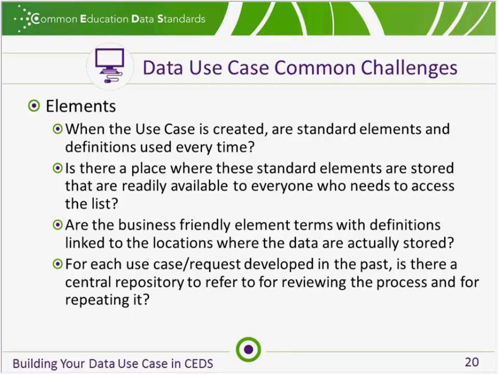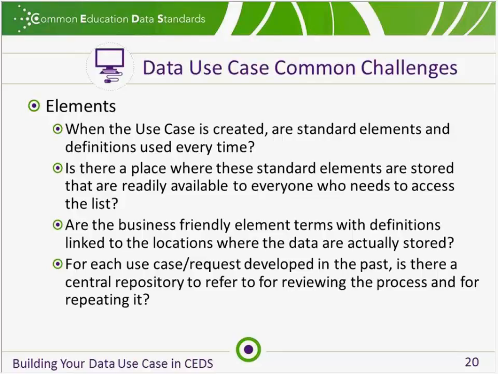One program office may call it a district, and the other calls it an LEA, right? And now this is going to go out in an output, and one's going to call it a district, and one's going to call it an LEA. Does that matter? You have some slightly different vocabulary there, right? One program office may call it limited English proficient, another calls it an English language learner. One program office calls it the graduation cohort year, and they mean the year they're supposed to graduate in 4 years. Another calls it the same thing, the graduation cohort year, and they mean the year they first entered 9th grade. And then they're going to count 4 years after that for when they would graduate.